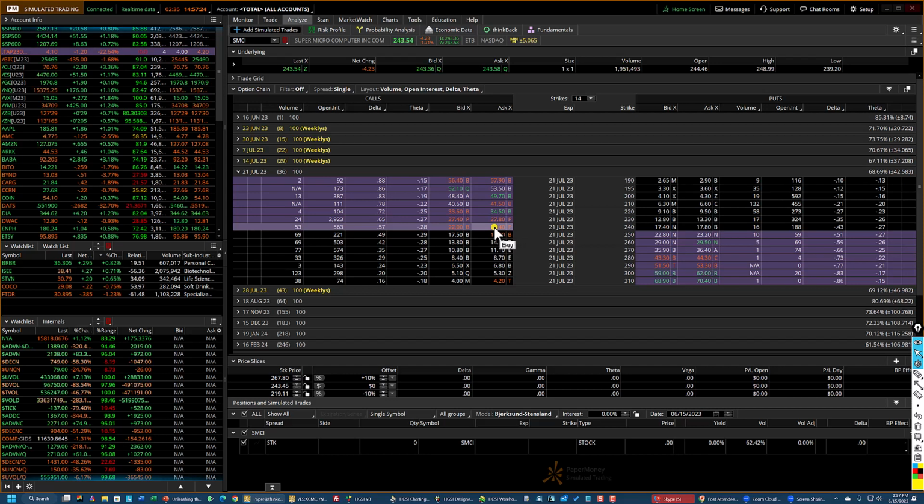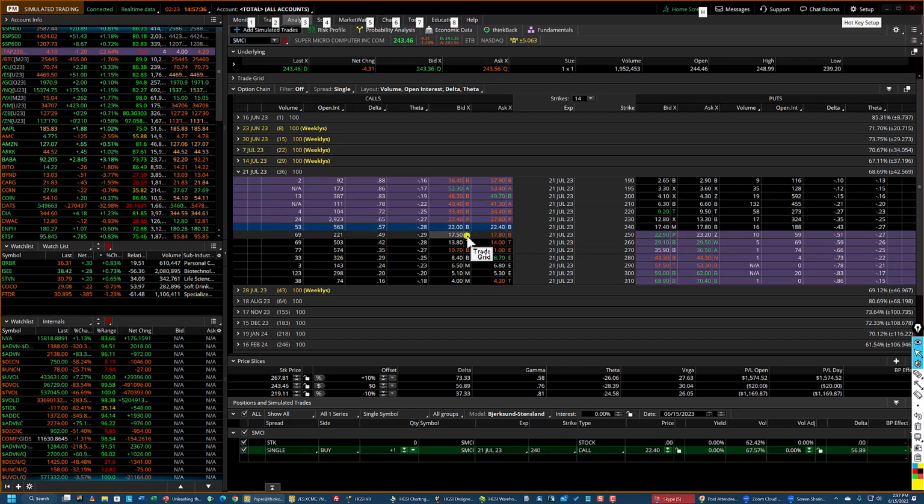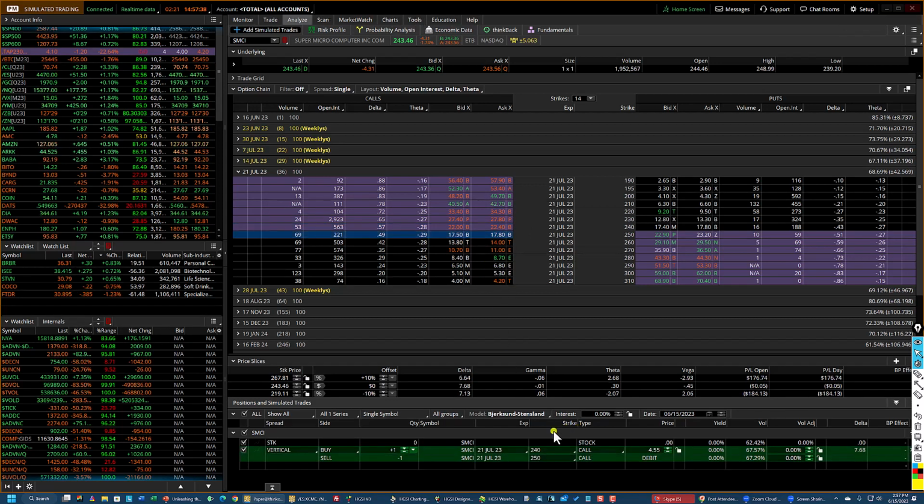Let's just look at this. What is this? These are $10 wide, though, because this is an expensive stock. As they get more expensive, the strikes get wider, generally. I'm going to click on Control. So that puts my spread down here, $4.55 for a $10 wide spread.